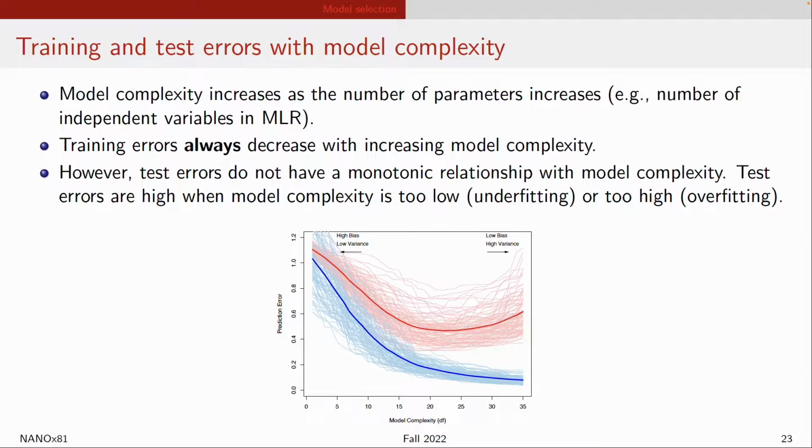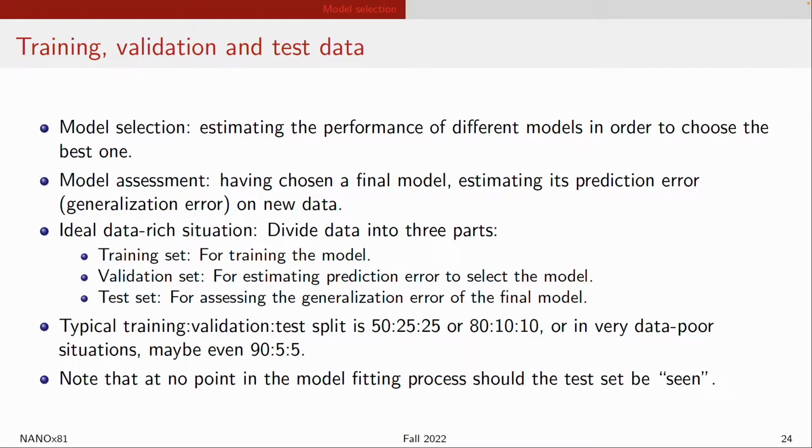And of course, as you increase your model complexity, your bias also decreases, okay? How do you go about rigorously training and evaluating your machine learning model, right? This is where model selection comes in. Model selection basically is estimating the performance of different models in order to find out which one of the models is the best one. Best according to whatever criteria you choose. It can be mean absolute error, it can be mean square error, it can also be some other metric, depending on what you care about, right?